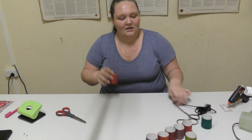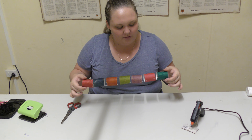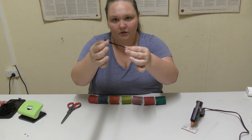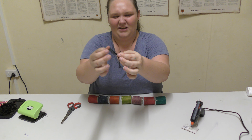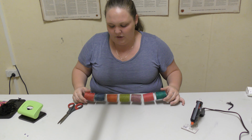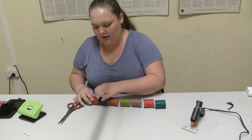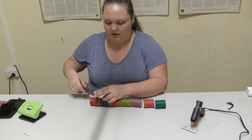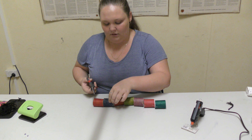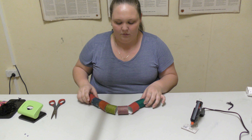Now I'm just going to tie them together with some string and make the snake. We were using this black cotton but it kept fraying — it's obviously not good quality. So instead we changed to some sewing string. We've gone through and tied it all on and we're just clipping off the extra bits to make it look a bit more neat.